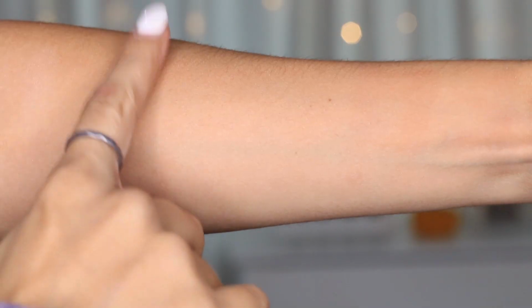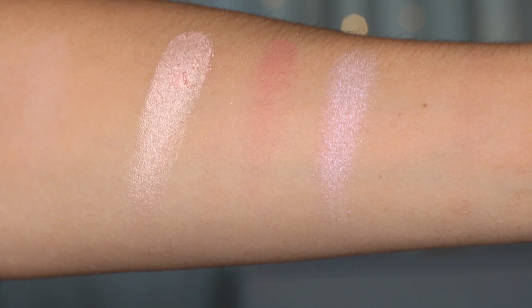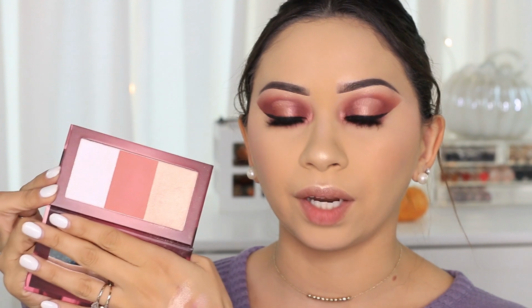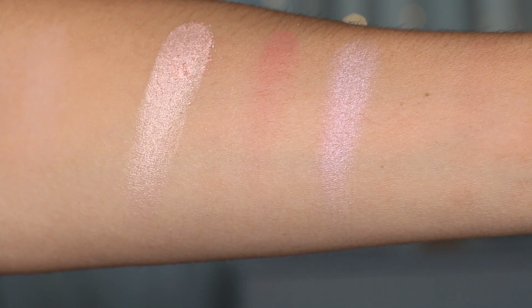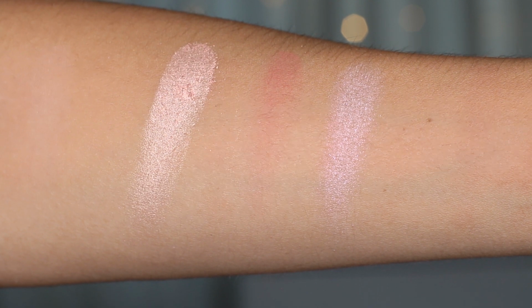Okay, so my favorite product out of these three is the highlighter over here. The blush, not so much. I feel like it could have been a little bit creamier and it just could have blended more. So I wouldn't get it just for the blush, but for the highlighters, I do like... Actually, getting a product just like this for one product, it's probably not worth it, especially if you're not into this type of highlighter over here. And then the blush, it's not that great. So for this one alone, I guess maybe if you're okay with buying the entire palette for it. That one doesn't even have a name, so I don't know if they sell it separately, but yeah, my favorite one out of these three is this one right here.